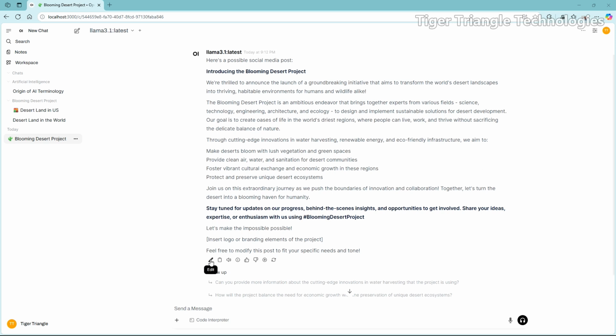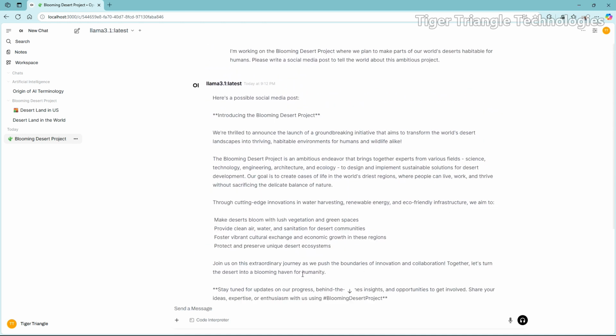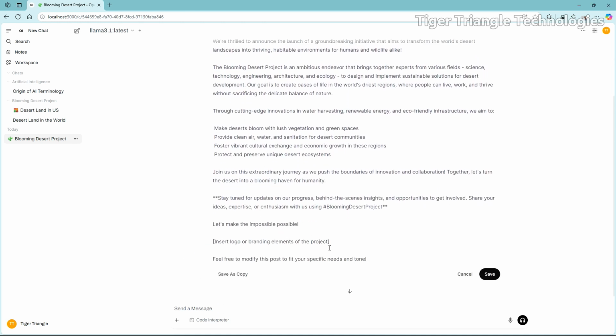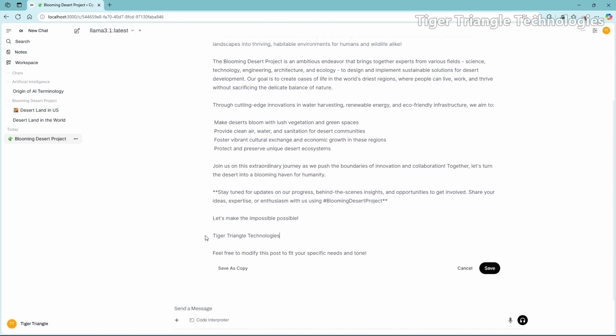And there is one last button here, and that is Edit. And so you can edit this in place. So let's say we wanted to insert a logo or some branding element. Maybe we just wanted to put Tiger Triangle Technologies, right? And then you can save that, or you can save as a copy.